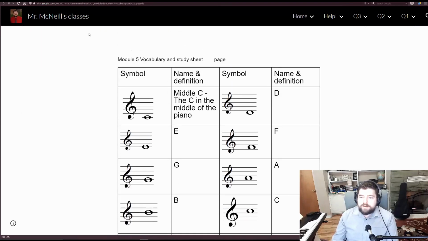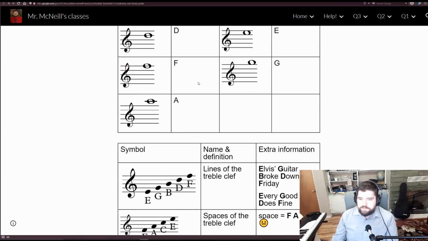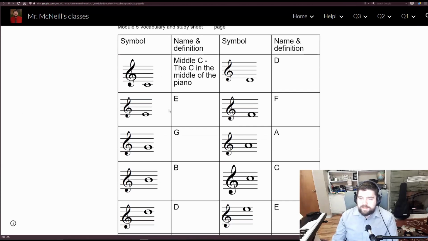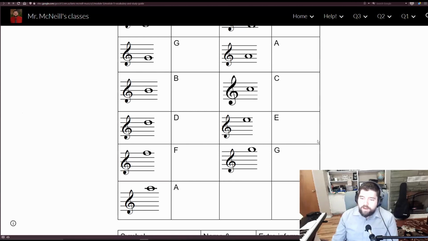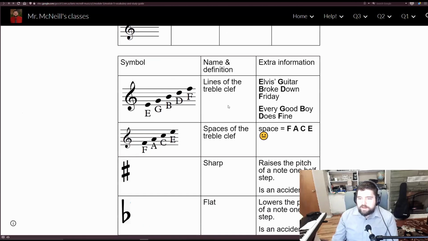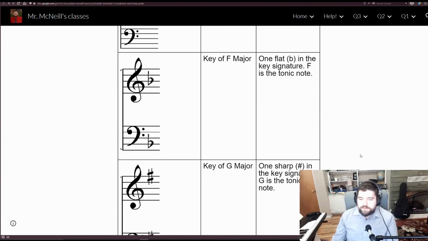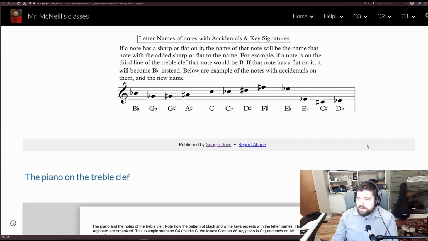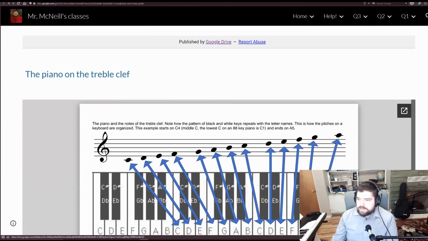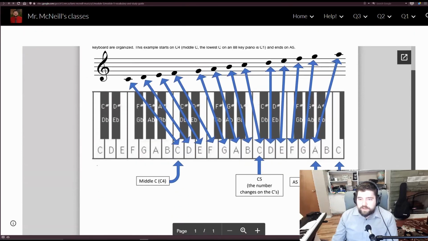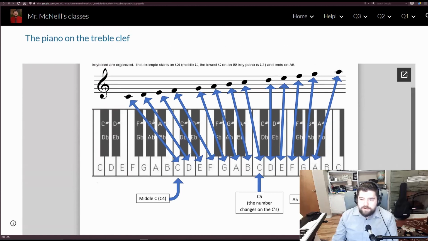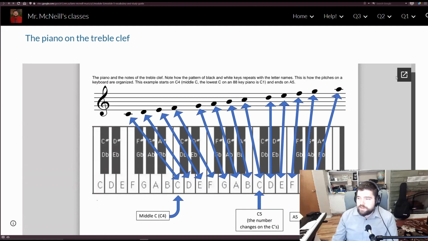So we have all of our symbols here, C, D, E, F, G, exactly where they're at on the staff. Memorize letter names there. We aren't dealing with sharps or flats or the key signatures right now, and not the accidentals. Okay, we are working with right here. This is showing you exactly where each note is going to. And this is probably the one resource that you want to make sure that you have available.